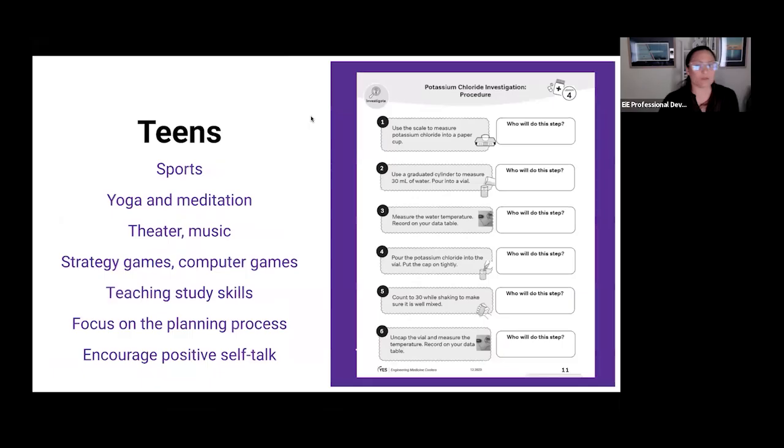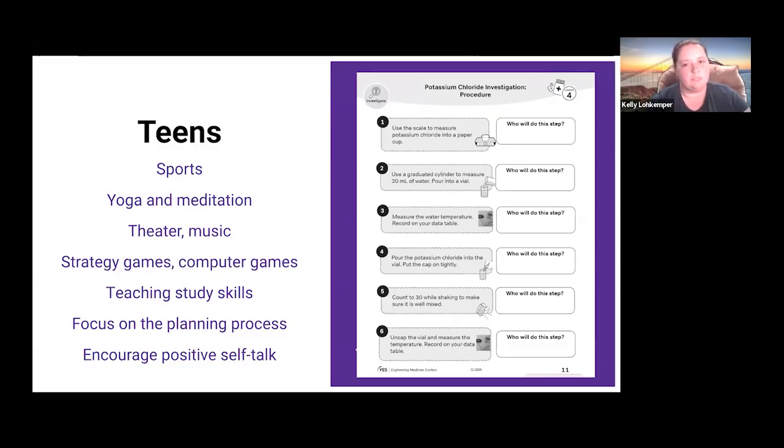So let's talk about those teenagers, right? Your middle schoolers and high schoolers, because I think then it seems like we start really giving them some explicit instruction on these executive functioning skills. Yes. So students in your classroom, if you give them a list written down of things that you want them to do for a task, they should be able to work in a group and not have to be asking many questions about what do I do next? What do I do next? And a lot of the sports, because again, it's reinforcing those rules. It's reinforcing the impulse control.